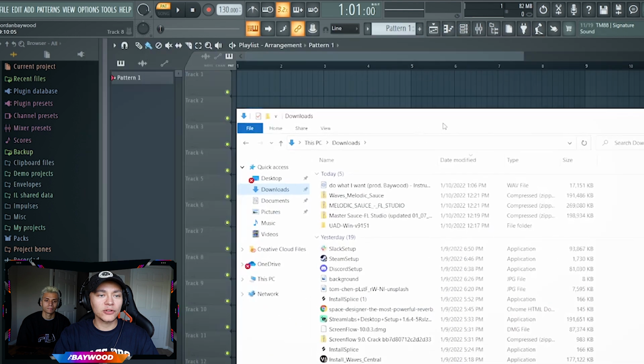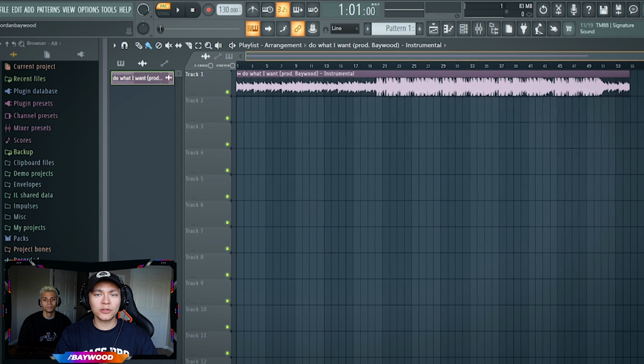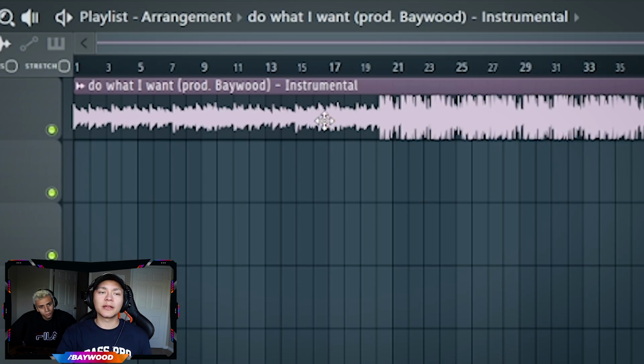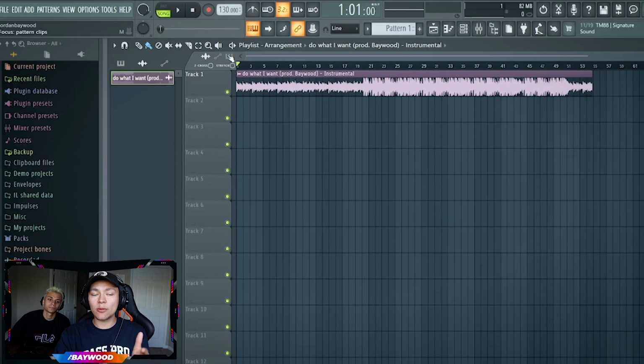The next thing we gotta do is bring in the beat so we can start recording. We're gonna open up our files. I downloaded a beat that I made. And then right here, this is a little zooming tool. You can zoom out. You could hit spacebar, but it's not gonna play anything. But you have to put your play header right here. Okay. That will set where it's gonna start.